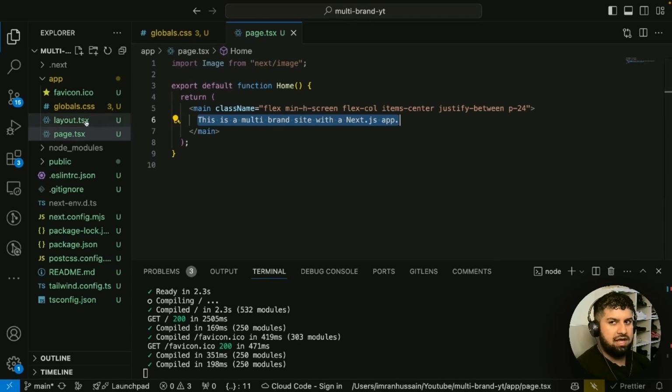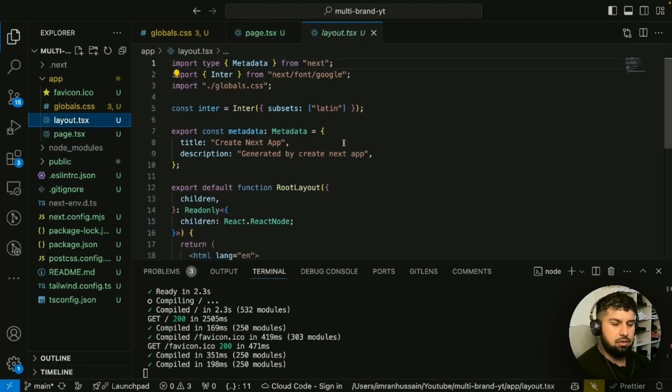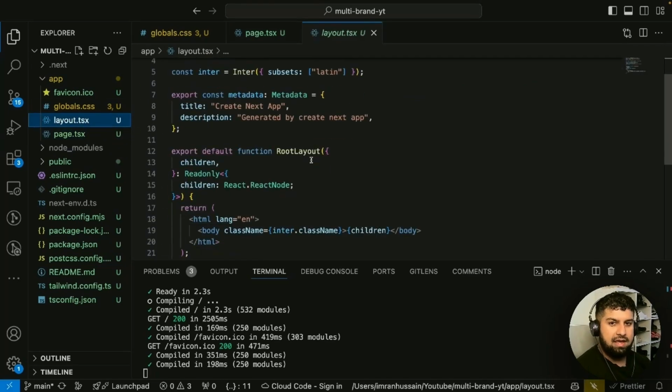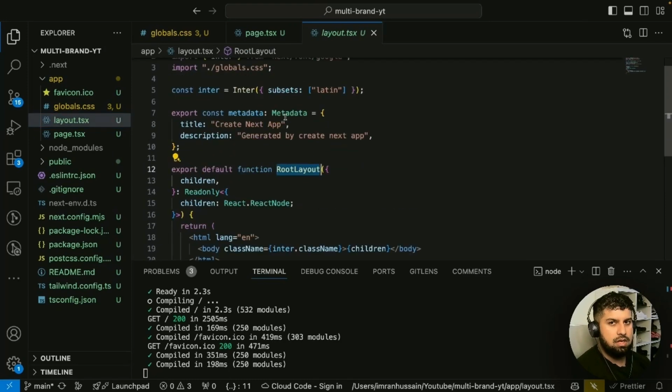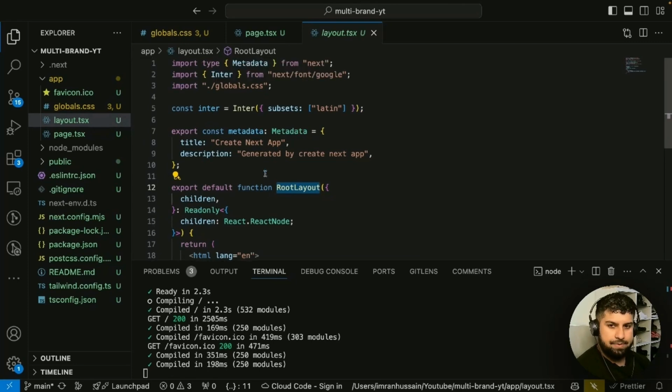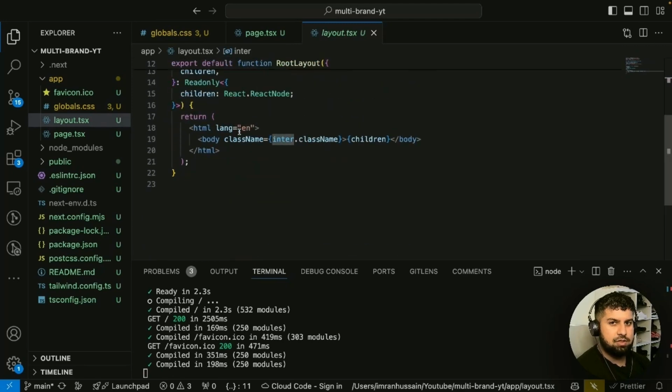And then what we have is a layout.tsx file. So this layout.tsx file is basically the root layout for your application. So as you can see here, it does say root layout, and you can basically add and amend your metadata as well based on the layout that you're working with. So you can add this across each page, I believe, as well. So let's just go through it. So we have our font, which is Inter, and this gets injected into the body over here.